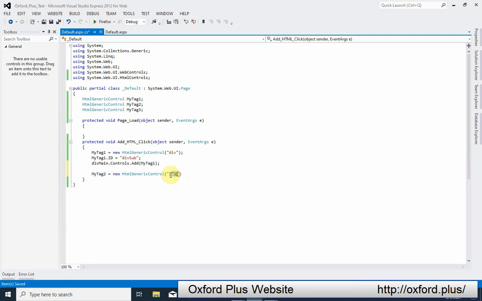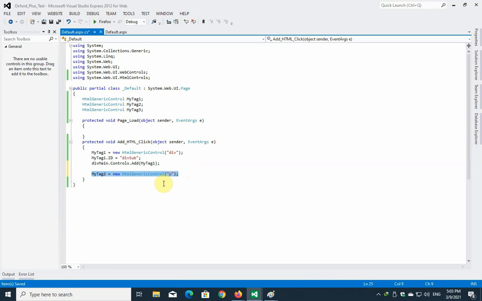So our instance will be a p HTML element, and here I write in its inner text this sentence.